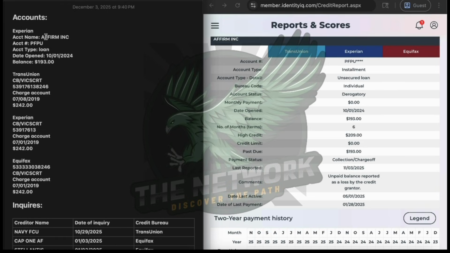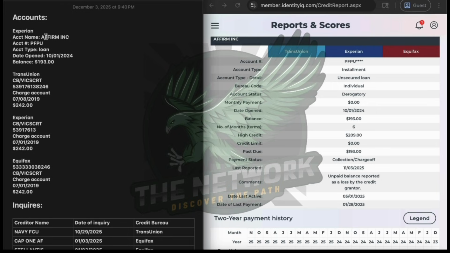When you look here, you see Affirm at the top right of your credit report. It says reports and scores. Below that, it says Affirm Incorporated. And then you can see that it says account number, account type, and then account type detail, which is basically the type of account, the bureau code, stuff like that. But you want to then create a note in your notes and take that credit bureau. So for example, you're in the middle here at Experian on your credit report, and you want to write down Experian, TransUnion, and Equifax if you have an account on all three with that same Affirm account. But for this specific account, you only have Experian. So you're going to go ahead and put that Experian account information into your notes.